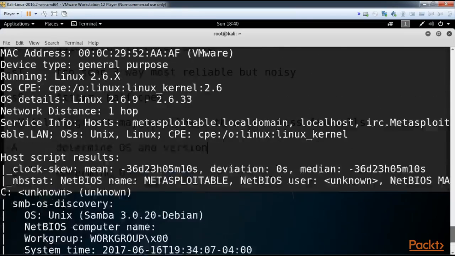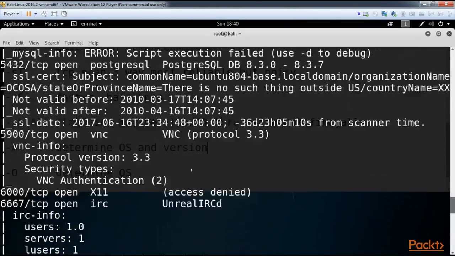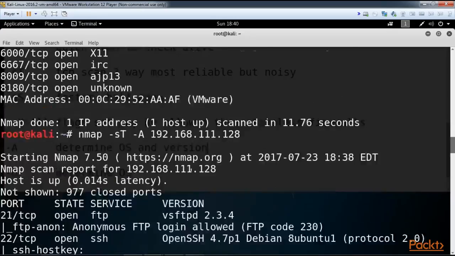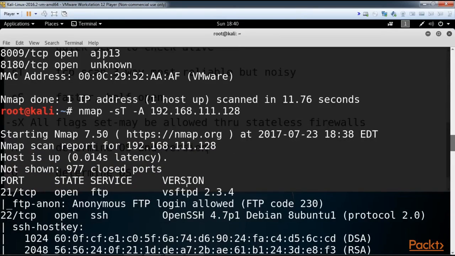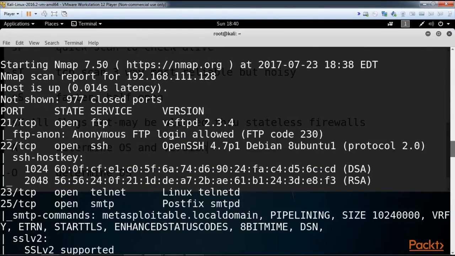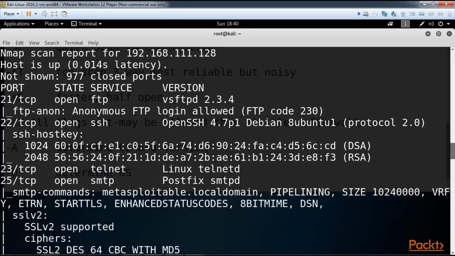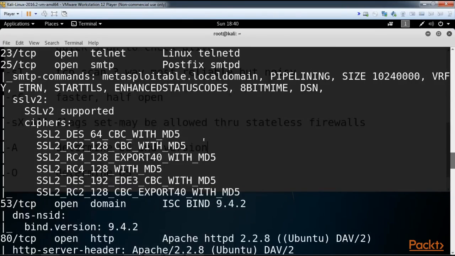The reason why it took a little longer, as you can see, is that it's determining the version of the services that are running. This is very handy for us, because now we can go and look up vulnerabilities for, say, vsftpd version 2.3.4. We can look that up and try to find an exploit to use against this machine. Or OpenSSH version 4.7p1. So this also gave us versions of all these services that are running.